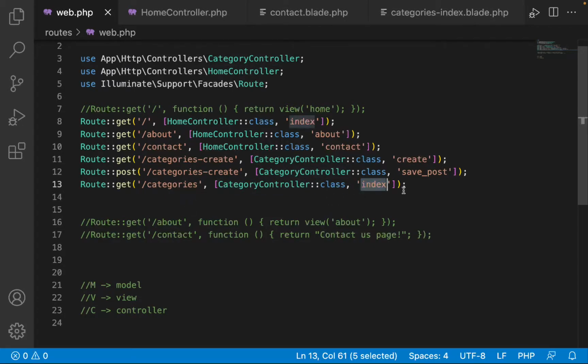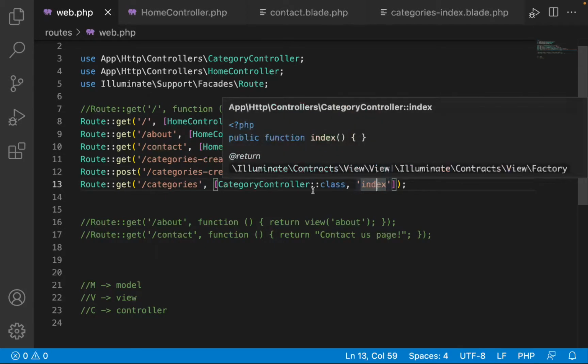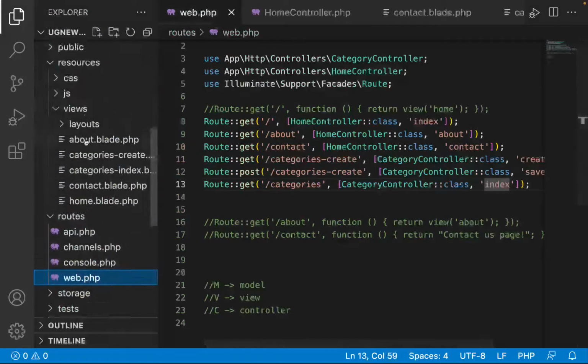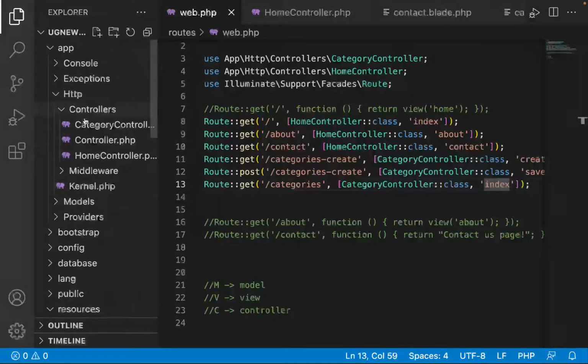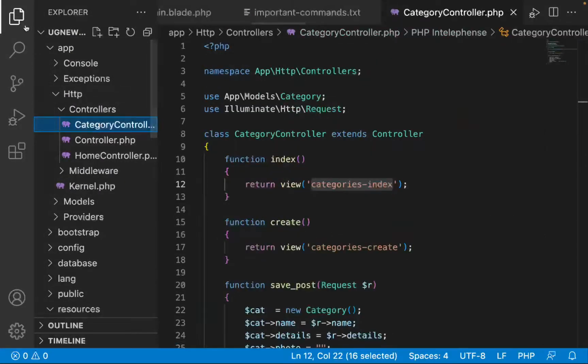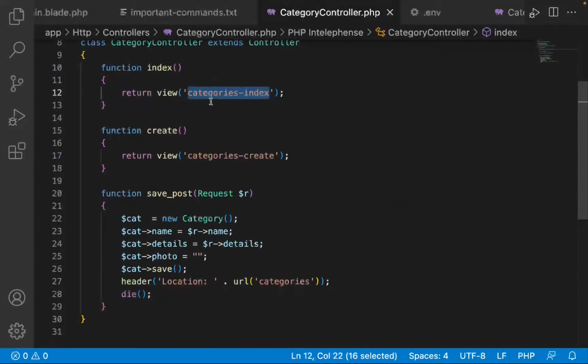Okay, but we say that this method can be named anything. So we came to our categories controller, which is under controllers here, and under this categories controller, we created a method called index, and it is returning a view called categories index.